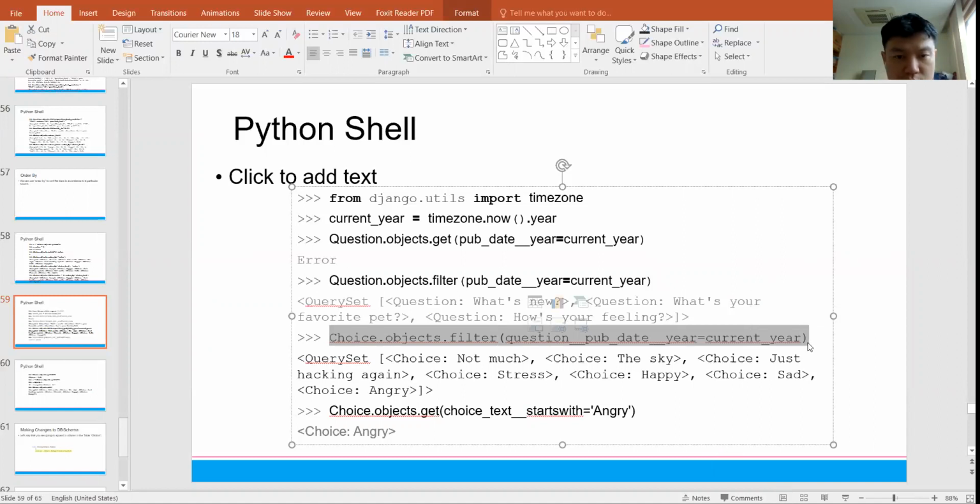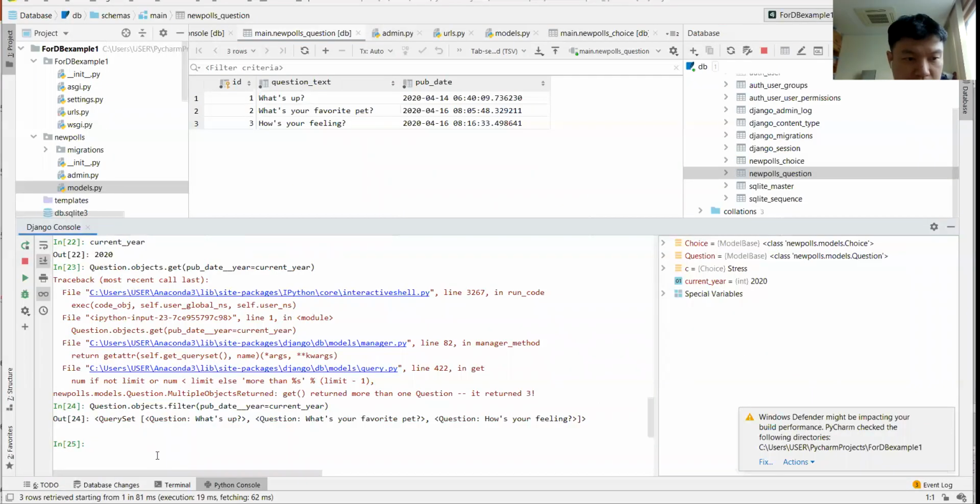For example, I want to filter from the question whose publication date year is the current year. Can you understand this one? Actually I want to get from the choice, not from the question. So from the choice, let's filter by the publication date.